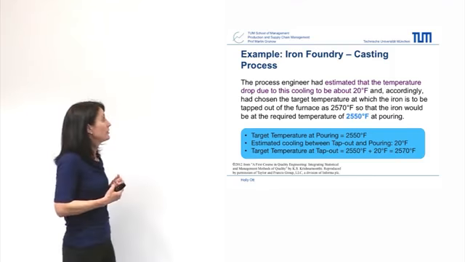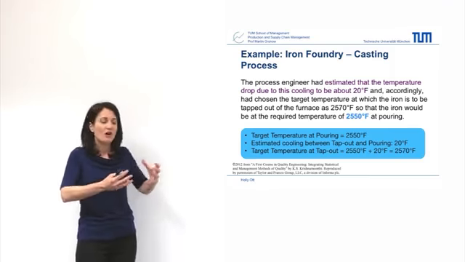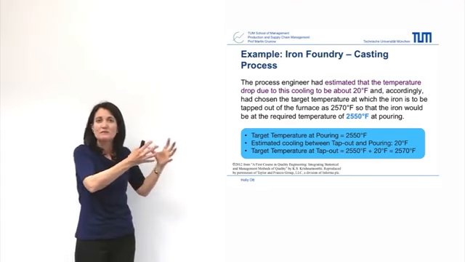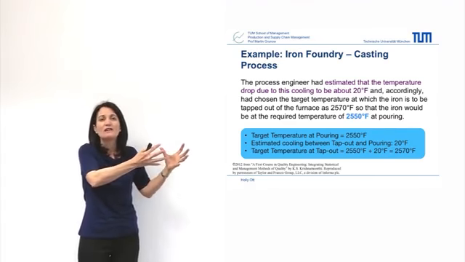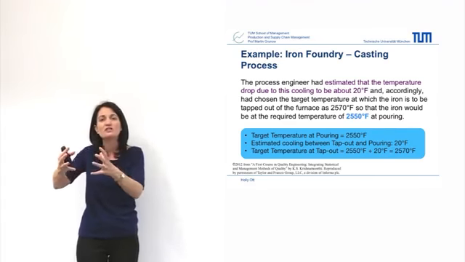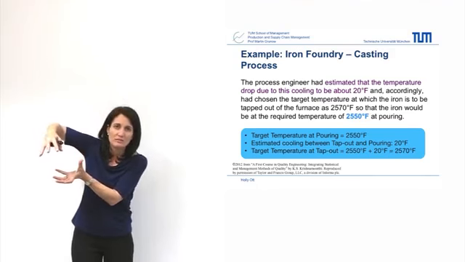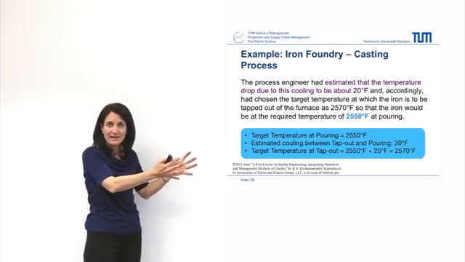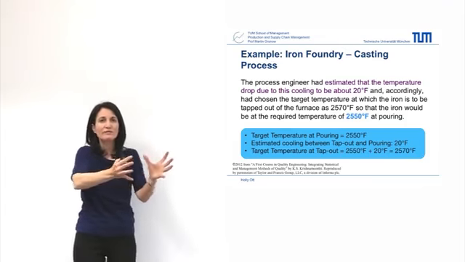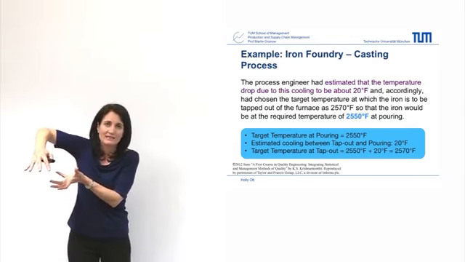So we will tell you though, in this foundry, molten iron is carried from a furnace where it's heated to very, very high temperatures. It's melted iron. It's then carried about a distance of 150 yards through the factory to where it is then poured into the molds to make the castings. So this is the information you're given. You have molten iron from a furnace traveling through the factory at about 150 yards, and then it's poured into the castings.